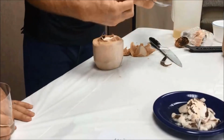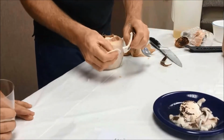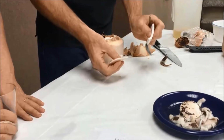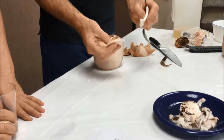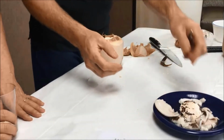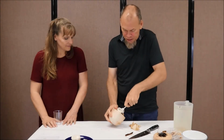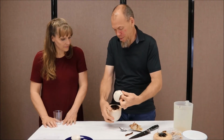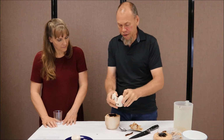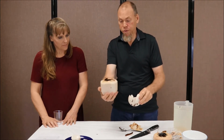See, and then like this one, you can actually see how the meat is thicker. As they age, the meat's going to get thicker and thicker and thicker, and it's going to occupy more space. And then the water is going to get more like water. It's going to lose its sweetness. Oh, wow. I've seen tons of videos on it, and it looks really good. But there, you can pull an entire piece, and then that's your new cup. You can drink out of it if you want.